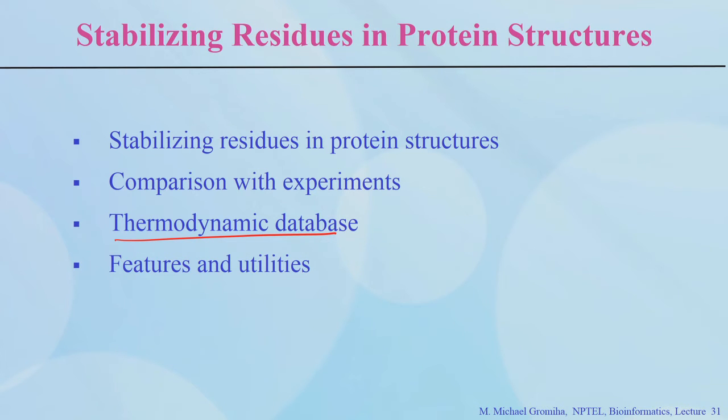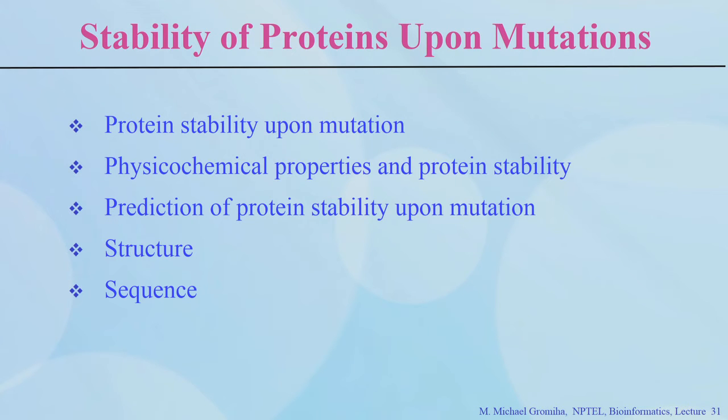What is the database for the thermodynamics? ProTherm database. It has data for the wild type proteins plus mutants. So, we have the mutations, then we can see the important parameters or factors which influence the stability of these proteins. For example, for the buried mutations, we showed that hydrophobicity has a direct relationship with the stability. In the case of exposed mutations, we get the inverse relationship. What is the inverse hydrophobic effect?